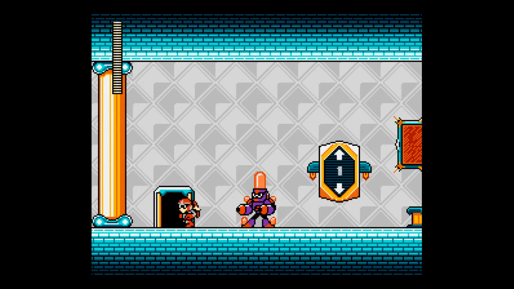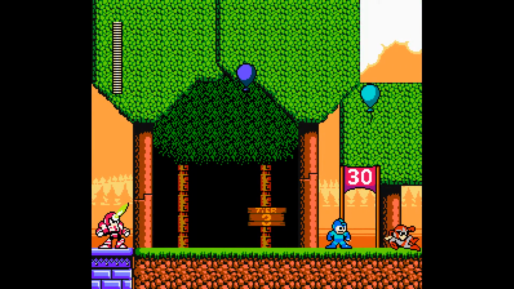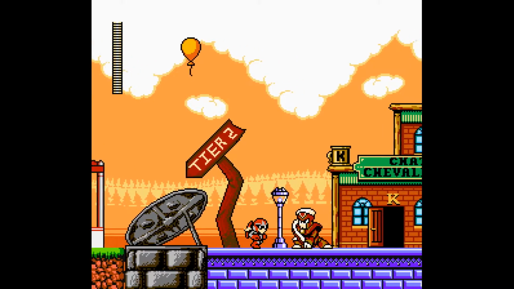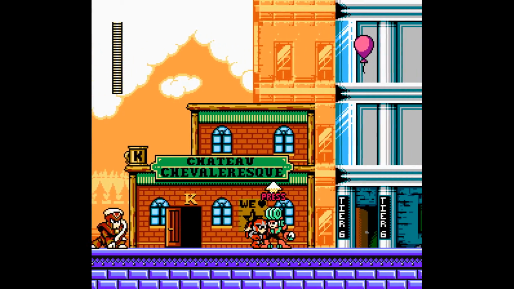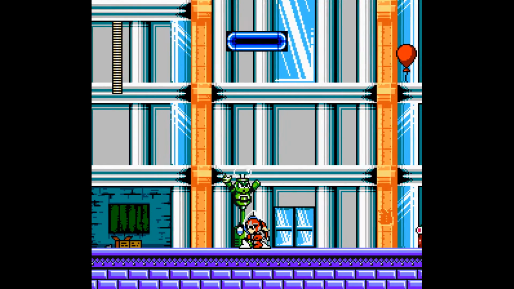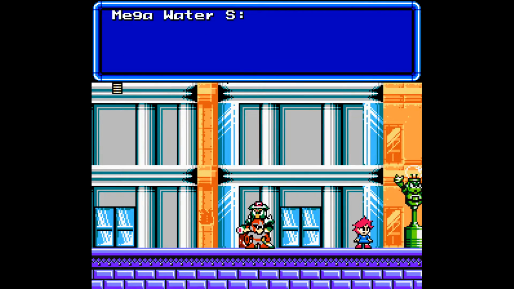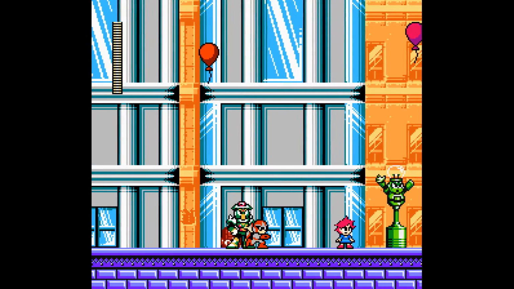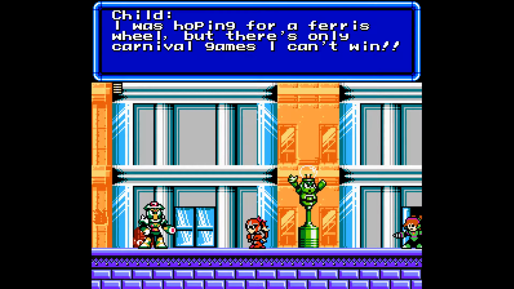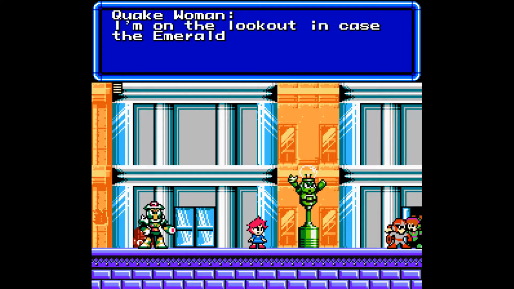I'm not done just yet though. Before I visit tier 4, of course, I'm going to be exploring the right side of the hub world until I reach up to tier 9. Oh, there you are, Mega Water. You aren't the ape guy, my apologies. Maybe one of the levels actually has a Ferris wheel.